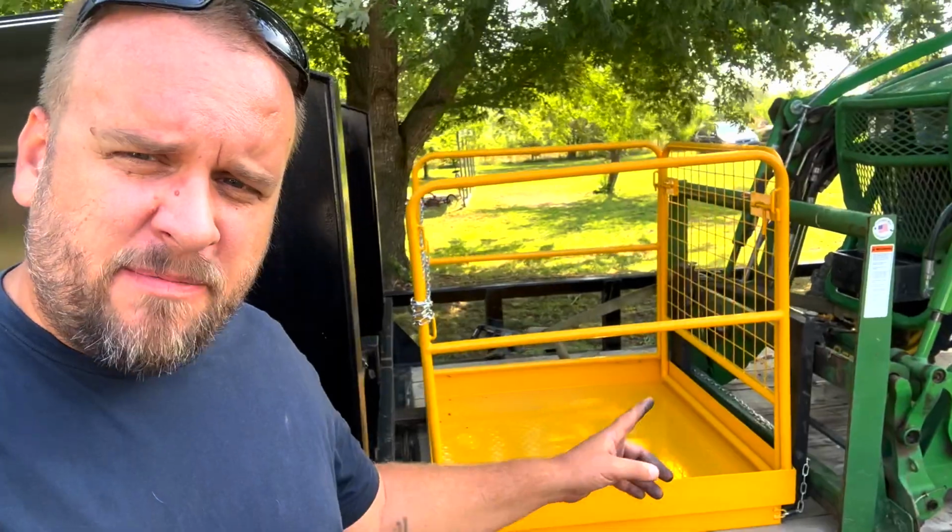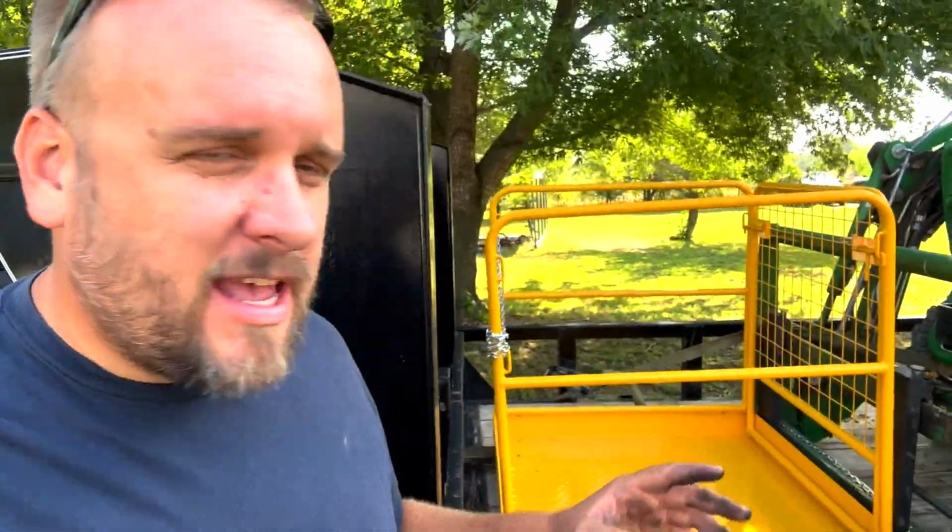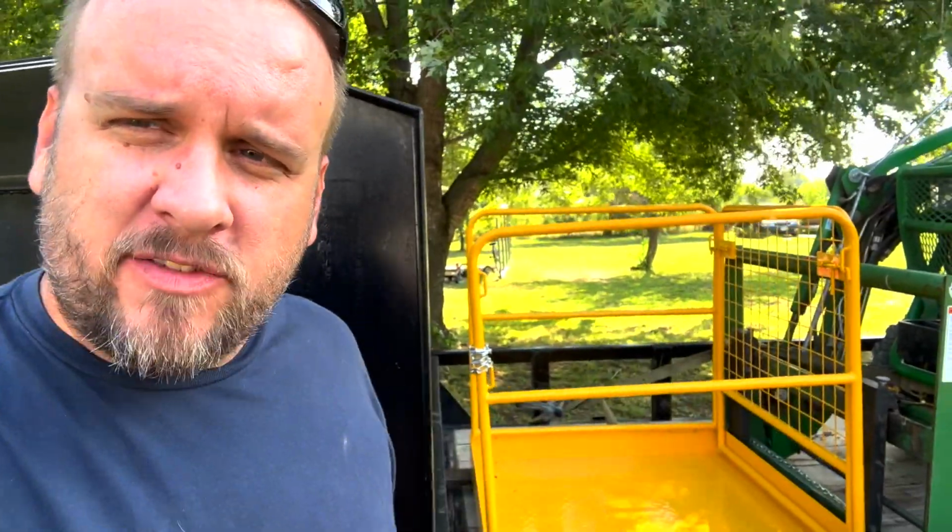I called this a safety basket. That's what the manufacturer calls it. People are gonna say it's not safe being lifted up by the hydraulics of a tractor. Your hydraulics could fail and drop you. There is some truth to that.